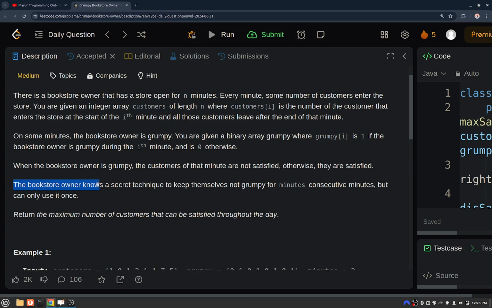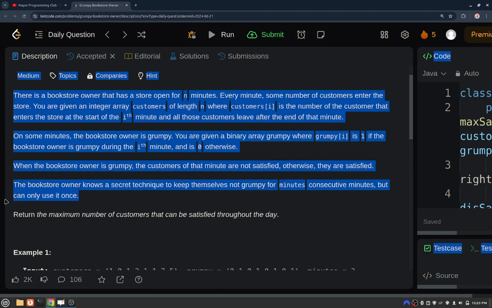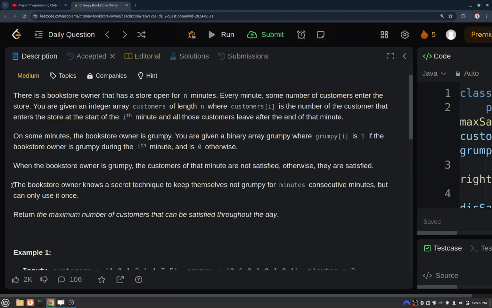The bookstore owner knows a secret technique to keep himself from being grumpy for some consecutive minutes, but he can use that technique only once. What you have to do is return the maximum number of customers that can be satisfied throughout the day. This is what the problem statement is asking us.